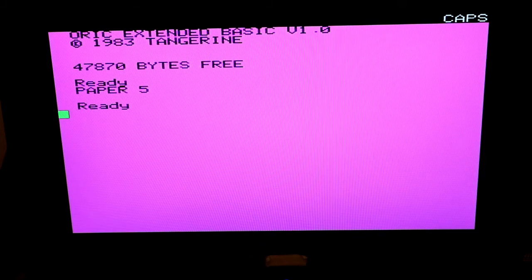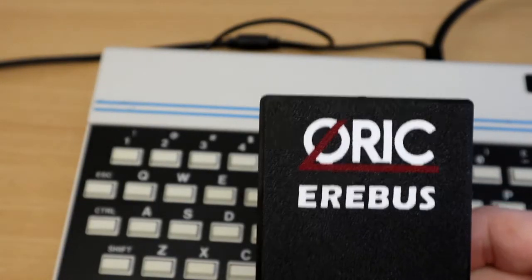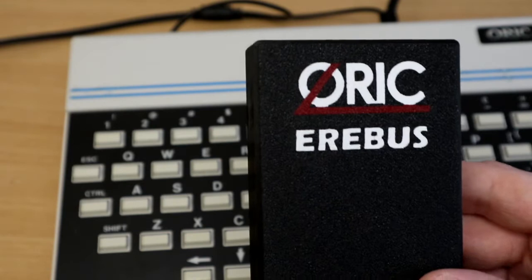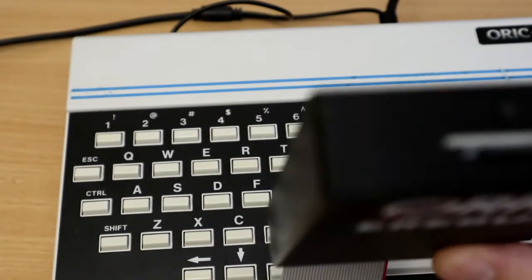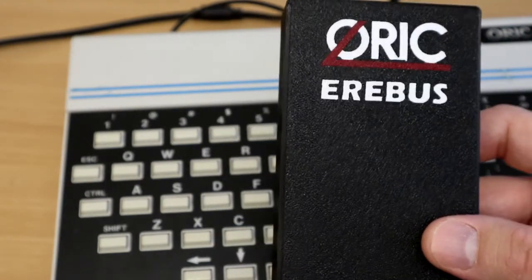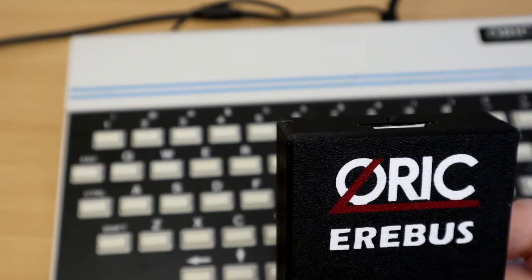How the hell are we going to play some games? Well, the traditional media for this is tape, but I do have something else. I bought this thing when I bought the Oric, so it's been hanging around for the last few months. I hope it works, because it's a bit late to take it back now. It's one of those SD card fast loaders, and it's even got a little reset button on it. It plugs right into the back of the machine, and hopefully we can load some games from that, because I don't have a cassette lead, and this has got to be the better way of doing it.